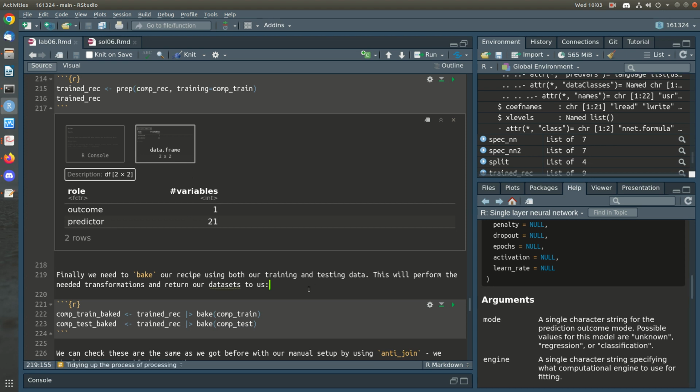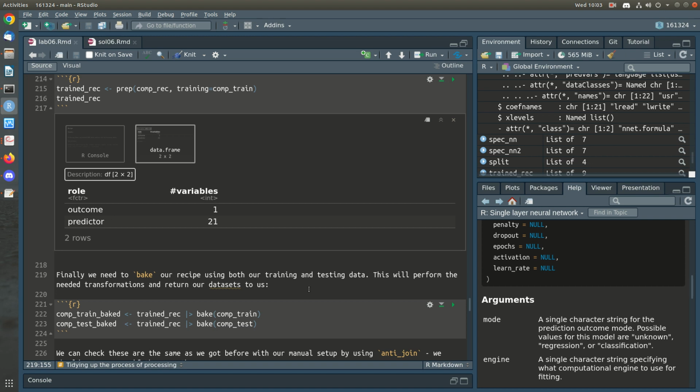So now that we've trained it, essentially the recipe now holds which functions it needs to apply to a data set in order to do the transformations that we want. And it also knows exactly what the transformation should be. So what should it add and subtract to each variable in order to get to the scaled variables. Now we haven't actually applied that to a data set.